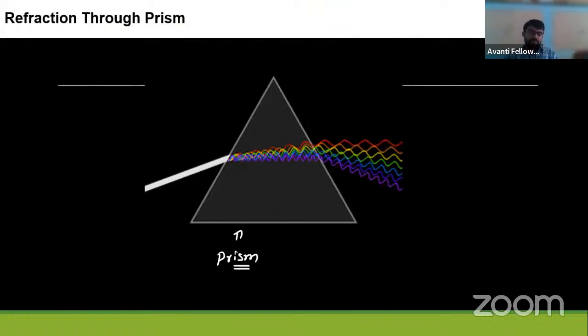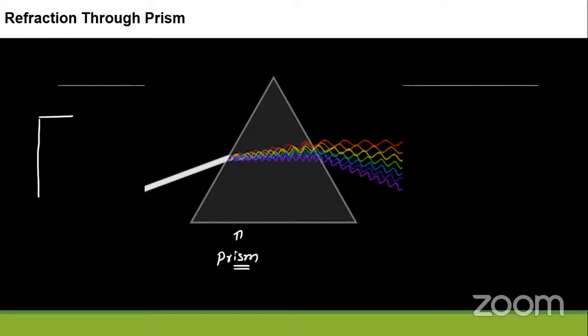Suppose you are having a slab, just watch on the screens. If you take a glass slab like this, and the ray is going like this, it's passing from one side, entering like this and coming outside. This is a ray passing through a glass slab. The surrounding medium is air or vacuum, and inside it has the refractive index of 3/2, that is 1.5.